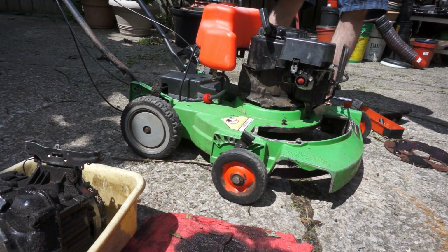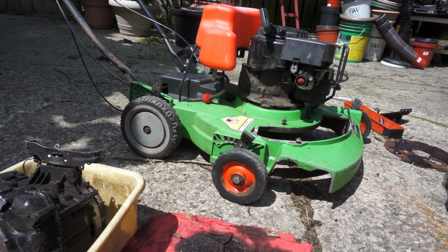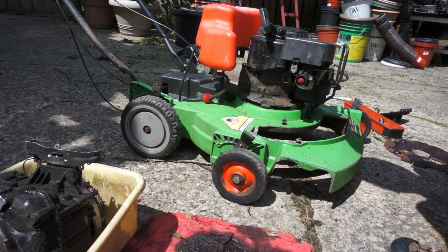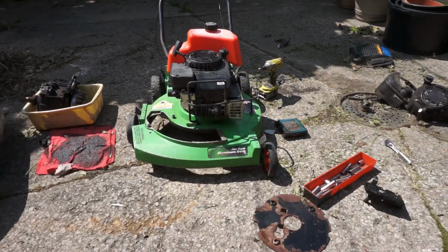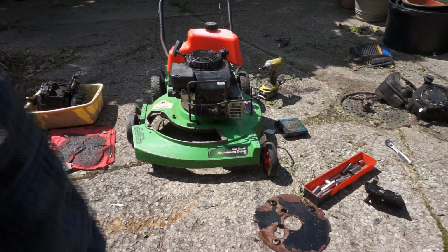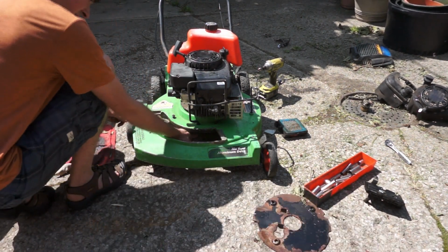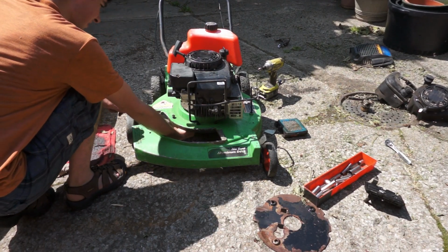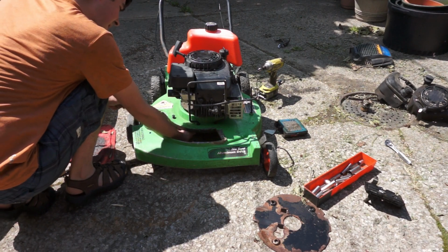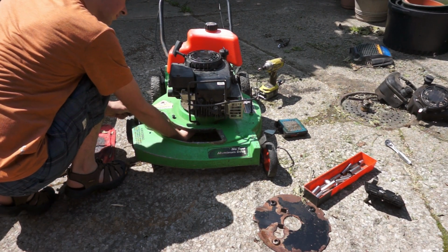And then, gotta find some bolts. It didn't actually come with any bolts to bolt the engine down. So, I'll go rustle some of those up and then try to bolt it together. Alright, I went into the stash and I rustled up some engine mount bolts. So, let's try to get these in here. Enough that I can tilt the mower onto its side anyway. And, tighten them up.